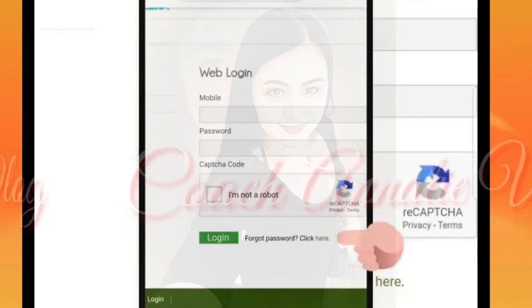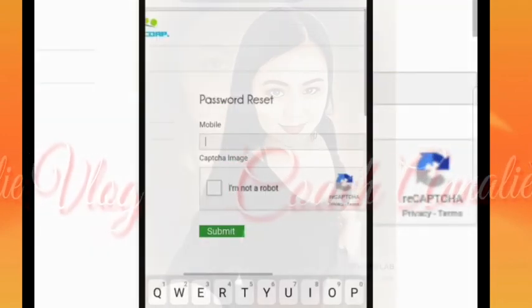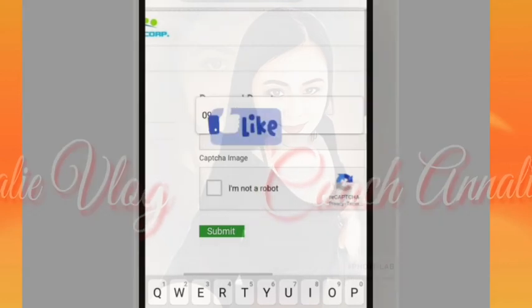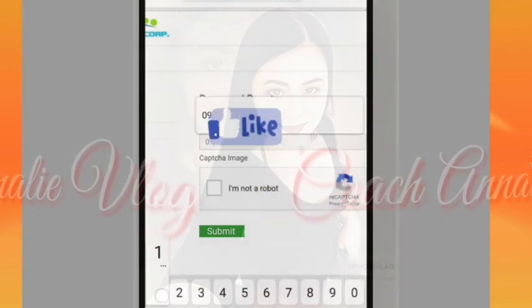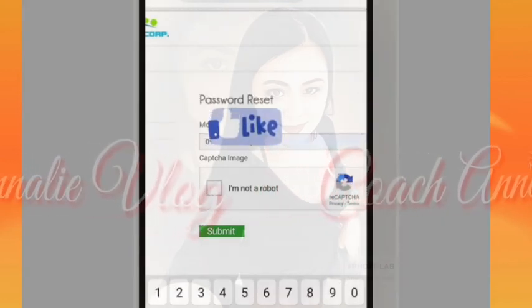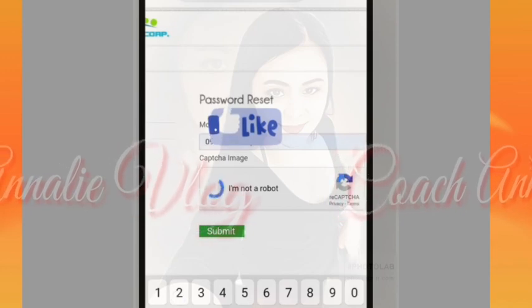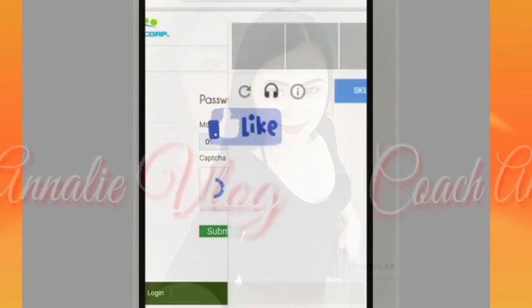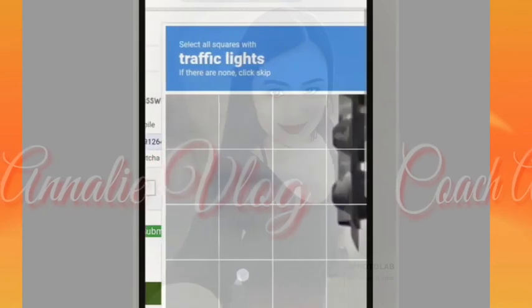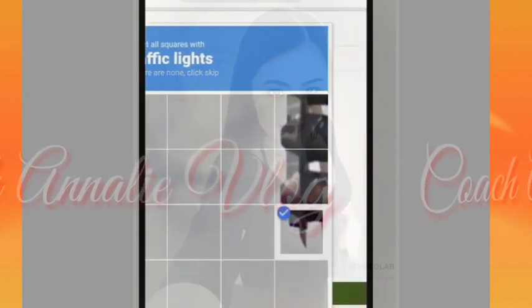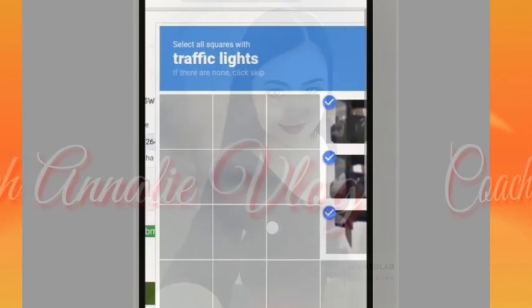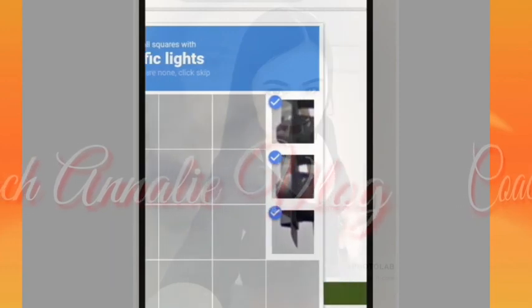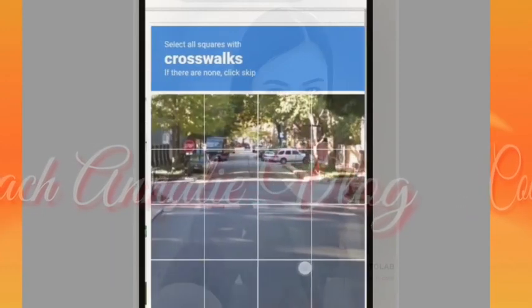Since this is your first time, directly click here, forgot the password, then enter your dealer mobile number, then check the box I'm not a robot to have the CAPTCHA, and then just follow the instruction. In this case, I have the traffic lights, so I have to check all the traffic lights.